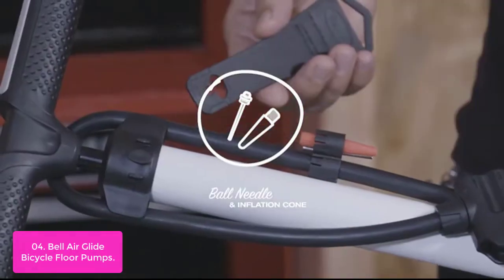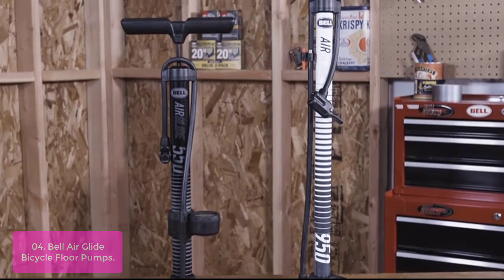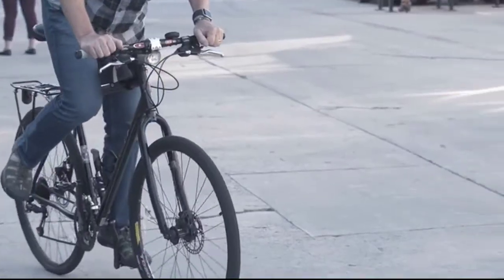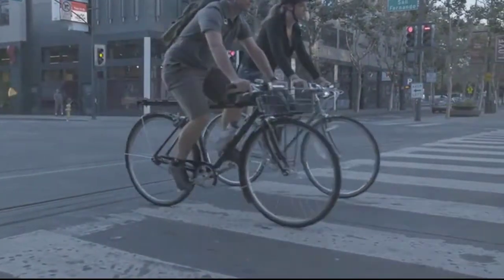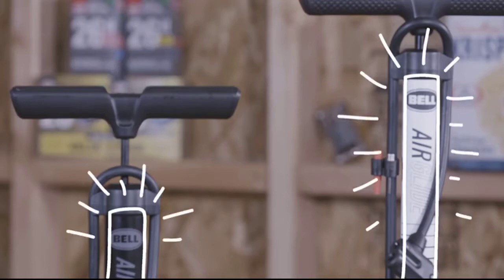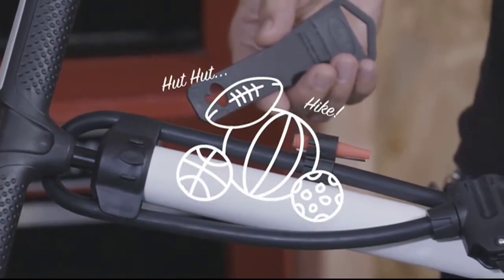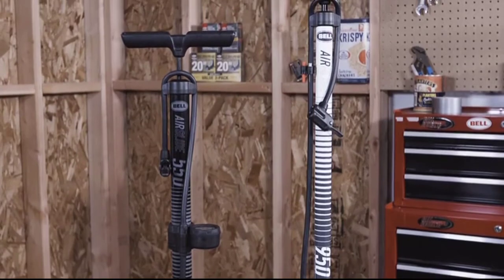Bell's Air Glide is a lightweight floor pump built for inflation of all types of bike tires, 700x28 to 35mm in width and up to 300 PSI. The Bell Air Attack Floor Pump gives you the power of four heads in one. Its steel base tube holds up to 220 pounds of pressure, delivered through ergonomic grips and a one-handed hand grip. This pump is ideal for inflating tires, both high-pressure road or commuter tires, as well as basketballs, watercraft, and more. The Bell Air Glide includes a bonus ball cone and inflation needle to help save time while keeping your fingers free.